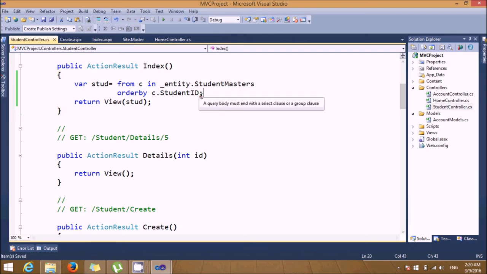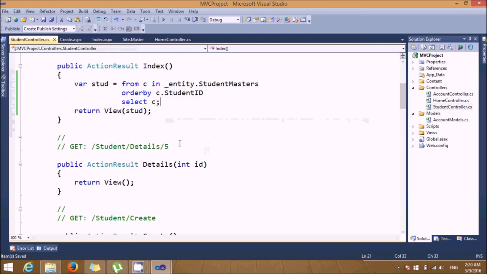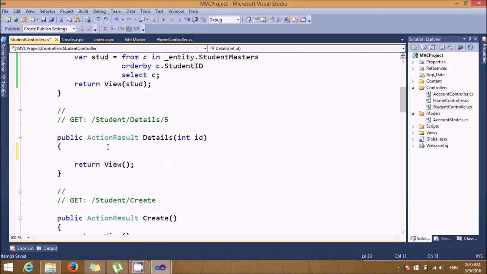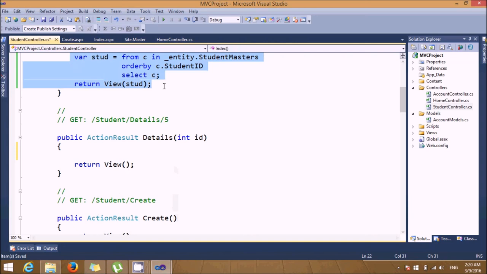It is giving you an error. Okay, and one more statement is required, that is select C. Here we need to stop. So this is a LINQ query code. Now next, if you want the details of an individual student to be displayed, we have a details section over here. So you can also write, I'm just copying that same code but with some changes.